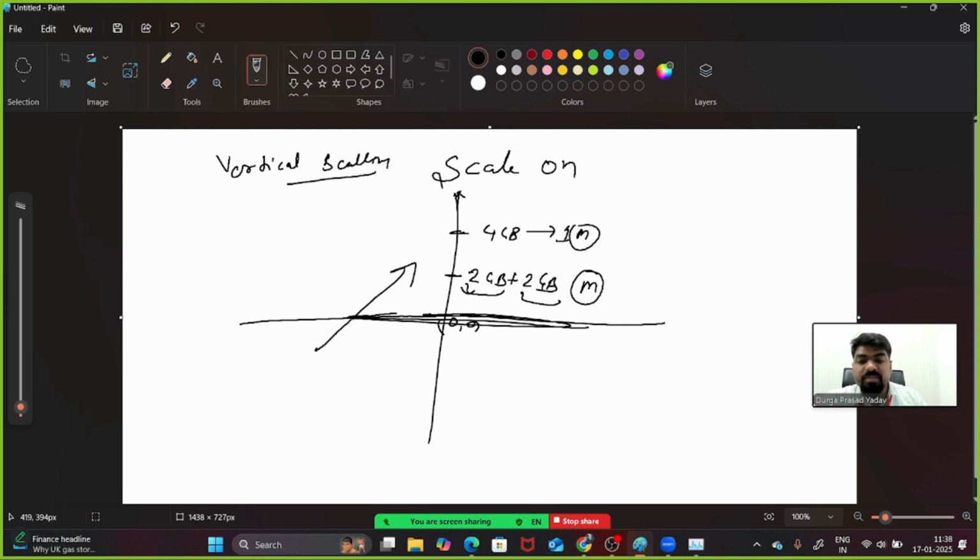If you receive more traffic workload, it will scale up. If you reduce the workload, it will scale down. So we have seen scale in, scale out, scale up, scale down. Understand?